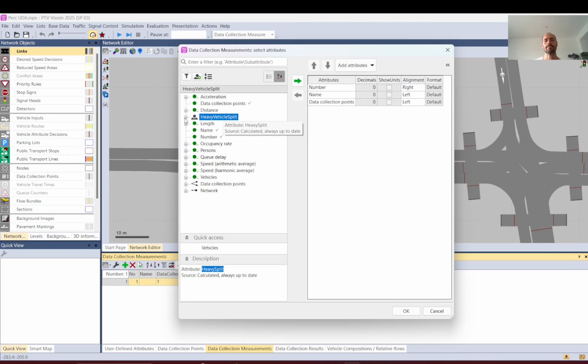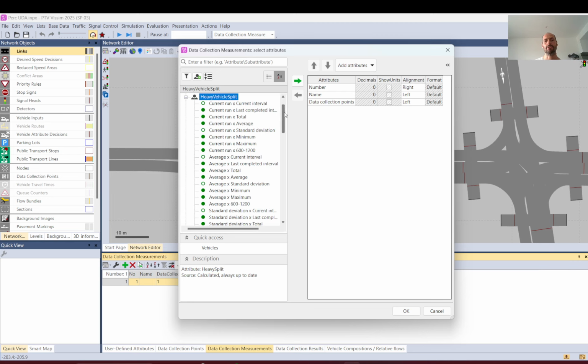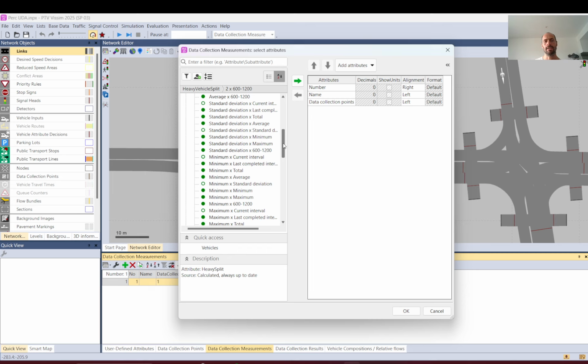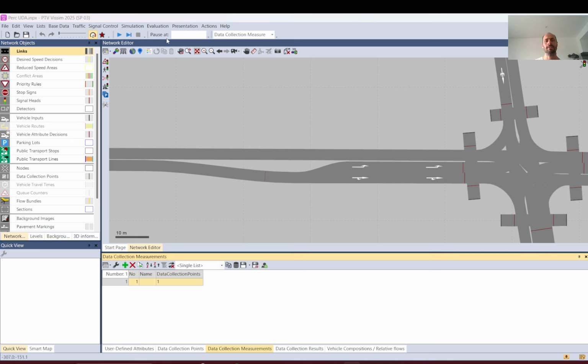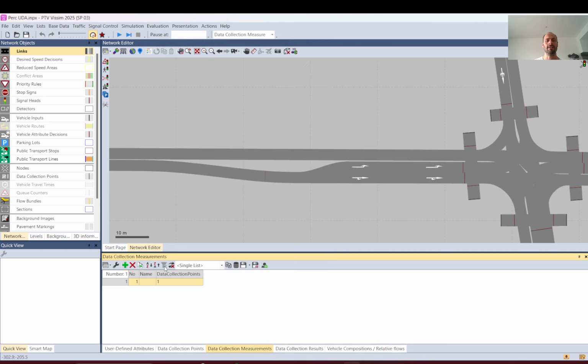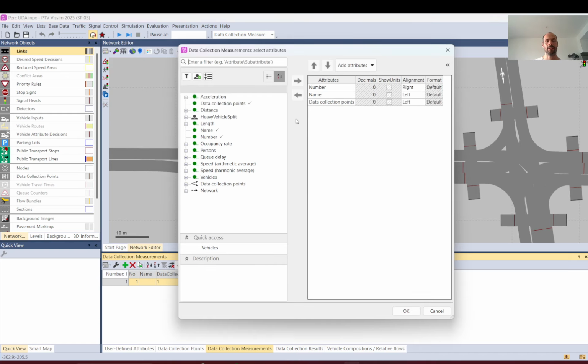So if you click on it, you have now all the results for each simulation run and the attribute, sorry, the period. It only has for one period because probably I forgot to click OK. Yeah, I didn't save it. So we have only for one period now.